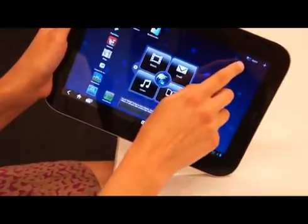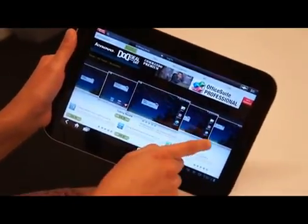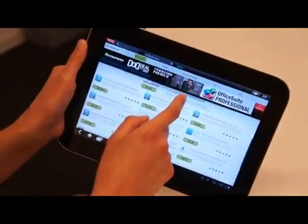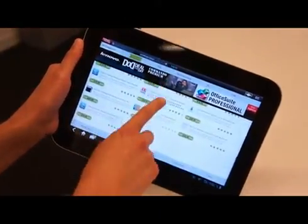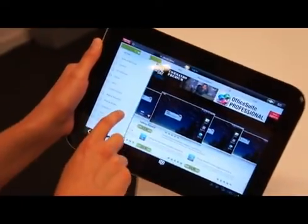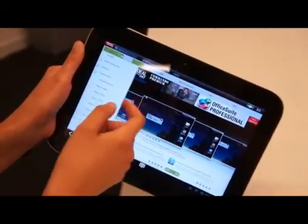Another thing Lenovo is offering is the App Shop. So yes, this is another proprietary app store. A lot of companies are getting on board with this. Toshiba did this with the Thrive. But it's actually a pretty nicely laid out app store. You can see that the front page is taken over by featured apps. This is a curated app store, so Lenovo decides what goes in here and what doesn't. So it's actually a pretty easy to navigate, just visually attractive interface here, and you can swipe down here for a list of the categories, and you'll see it rolls down. You've got books, reference, business, entertainment, finance, games, I could go on, and certain categories such as entertainment have subcategories such as music and radio, photo and video, etc.